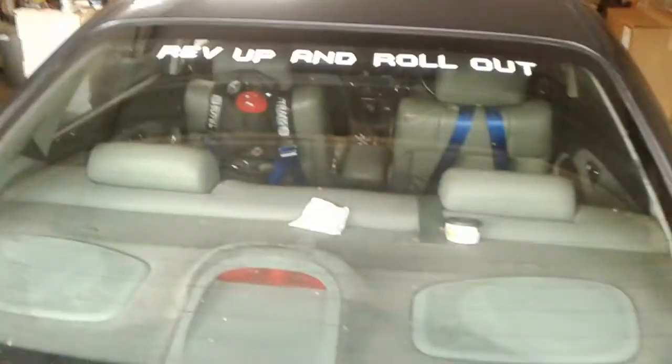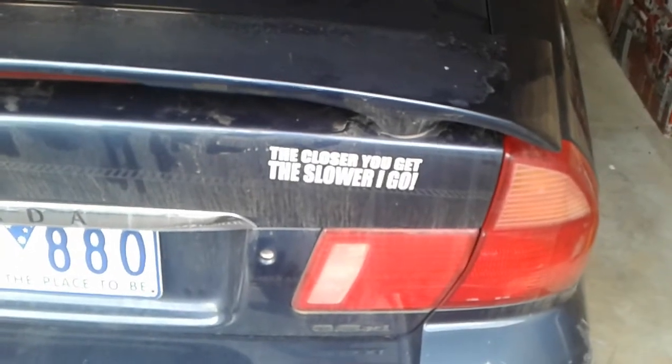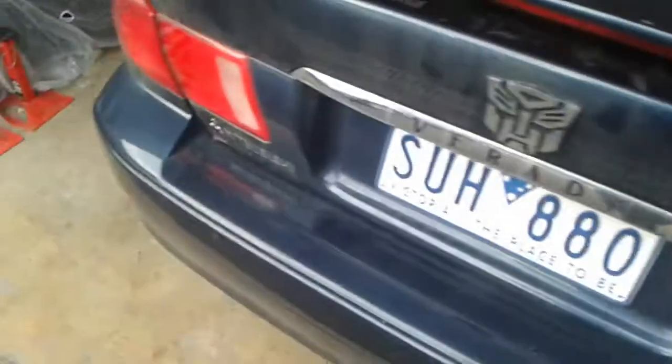And yeah, I love this thing. I never want to get rid of it. Yeah, it's an Autobot. And something that ends up happening quite more often than you think. But enough of that, let's crack into some parts, shall we?